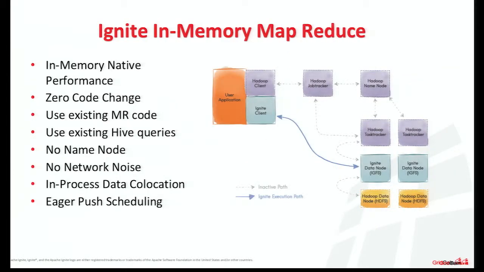MapReduce, in-memory MapReduce. A long story, but we have an in-memory MapReduce implementation that's fully compatible with Hadoop, and that gives you a significant boost. Konstantin Boudnik ran the demo multiple times for us, and he got about 7 to maybe 8 times faster on exactly the same code base from Hadoop. Huh? 30, even better. So no recompilation, no code change, no nothing. Just basically download this Apache Ignite, install it along the lines, and you get essentially anywhere between 7 to 30 times faster on exactly the same code base. Think about this, no recompilation, nothing required.